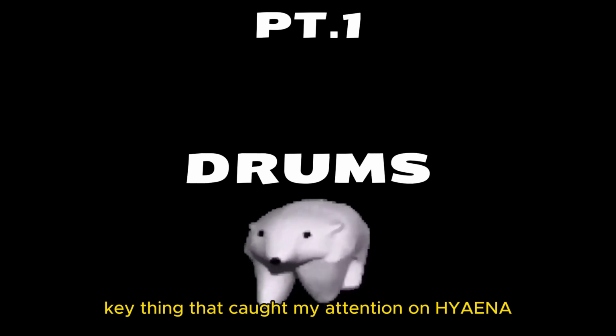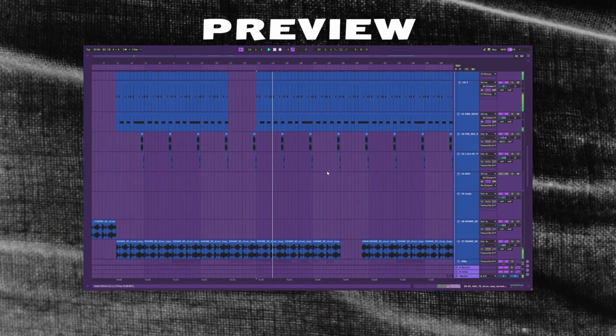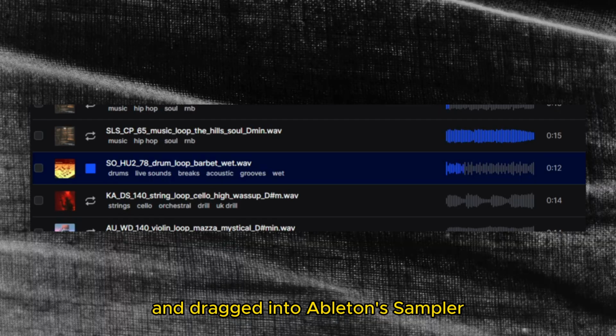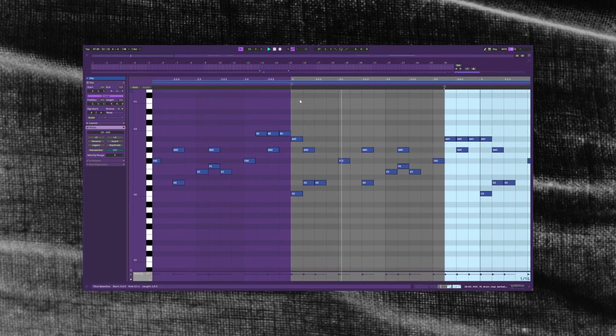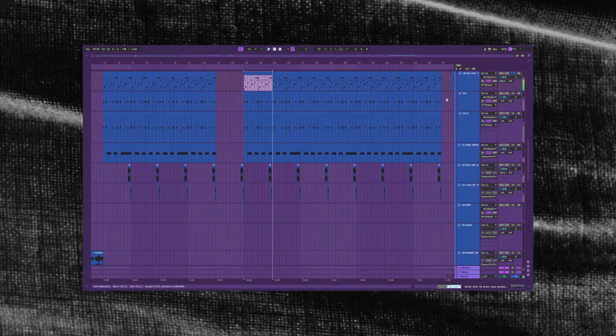HYAENA is the opening track to Utopia and arguably sets the new and unheard tone from Travis's previous work. I started with the drums as they have a key thing that caught my attention on HYAENA. I found a drum loop on Splice which had sounds that I liked and dragged it into Ableton's sampler to then reconstruct into a new sample. I made sure that the new groove had a similar bounce.